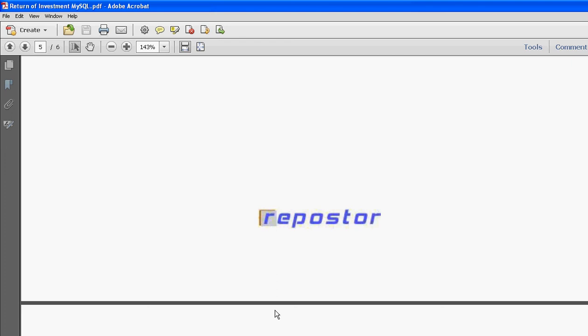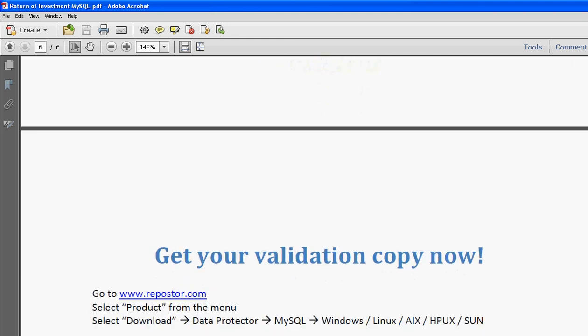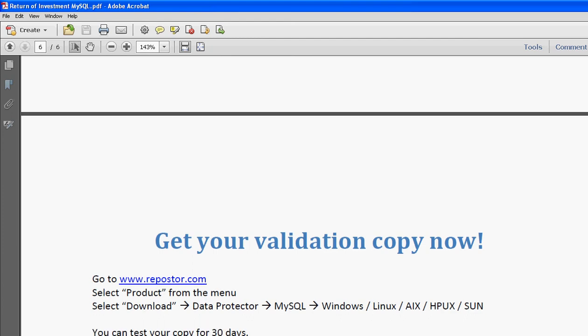You can do a more granular restore, and do a point-in-time restore to whatever you like, if transaction logs are enabled and, of course, if it is supported by the application. The restore time, the recovery time objective, the time it takes to restore the database, will also be shorter. So the business needs are easier to fulfill, and you save a lot of money. Isn't this what you would like to have?